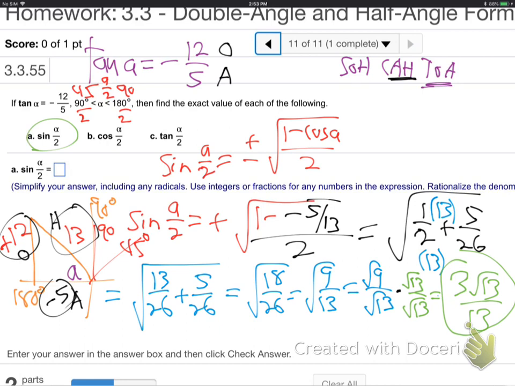And that's just part A. That's just the sign. I don't feel like doing B and C, so I'm going to let you do that. I really have to get onto the other stuff or I won't be serving you well. So you're going to leave us to do tangent all on our own? Yeah, I would just divide sine by cosine once you get the answers for sine and cosine. Instead of doing the whole other thing, just do sine and cosine, just divide them. All right, enough with this section.